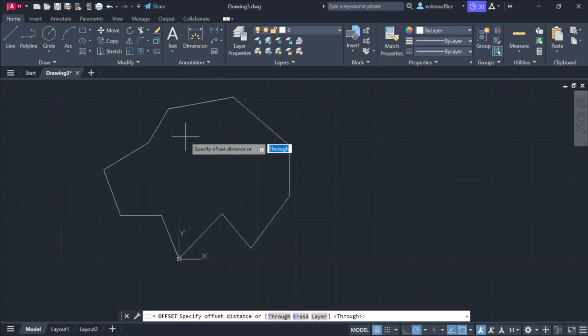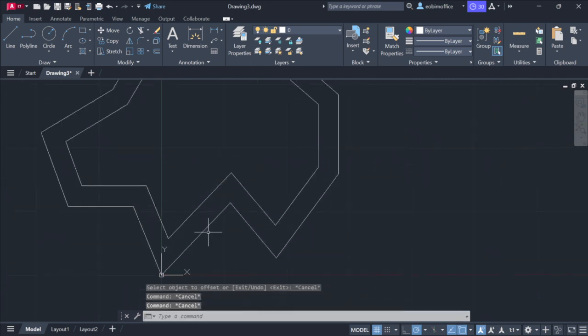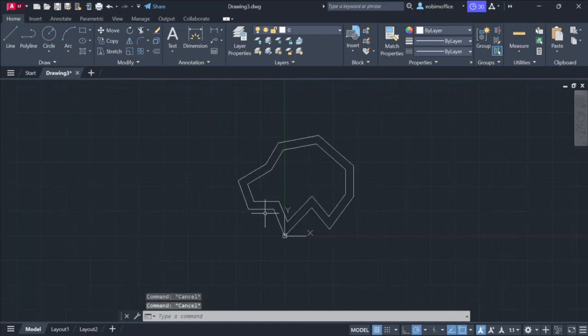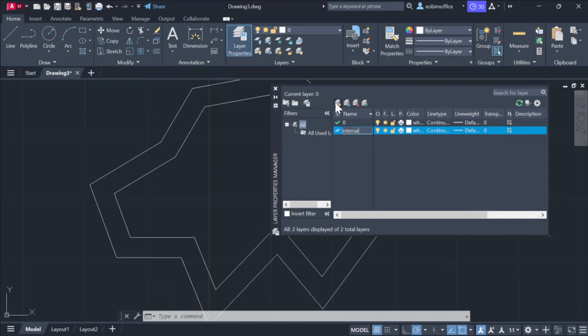I'm going to make an offset of 0.8 meters only to show you. Of course, in a real plan, this will be an offset of the thickness of the wall. But in this case, as I said before, we're just going to do this for didactic purposes. An internal layer and an external layer.